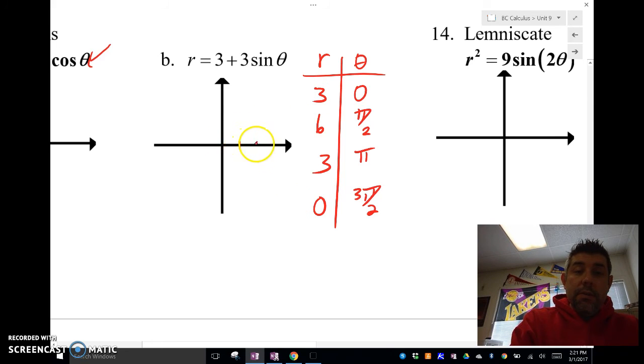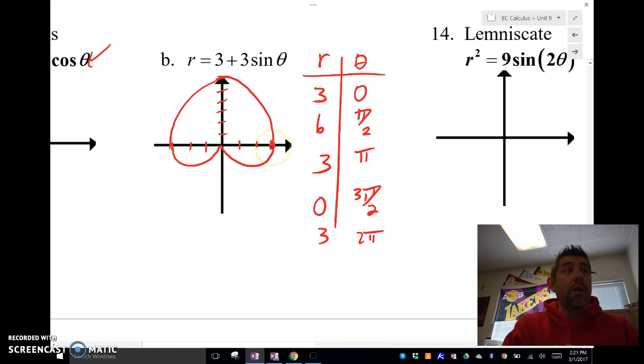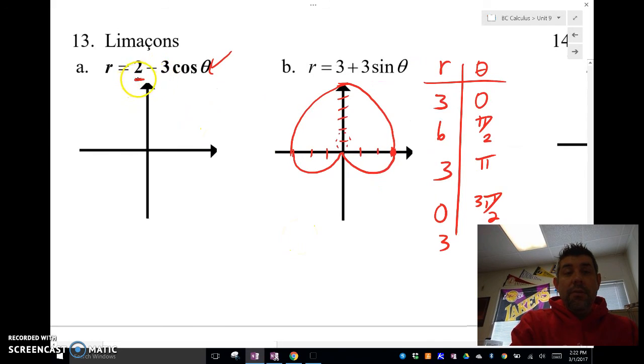0 with a radius of 3 is right here. Pi over 2 with a radius of 6 is up there. And again, I'm going to go counterclockwise like that. Pi with a radius of 3. Counterclockwise like that. 3 pi over 2 with a radius of 0. Anything with a radius of 0 goes back to the origin. And if I went one more, which would be 2 pi, I would end up back at 3. It kind of looks like a heart. So we've got limousons that have like a little circle inside. And I think you're going to see that when we do this one. And we know that because of the values of the values that are right next to the function.